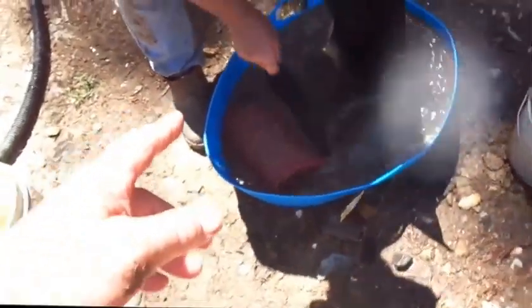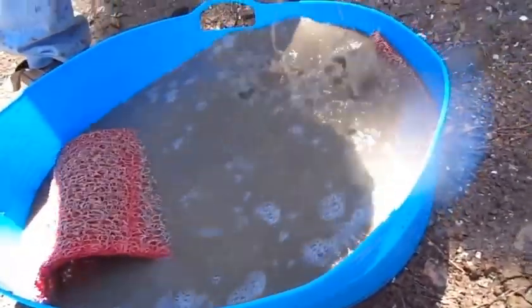Michael's just giving it a bit of a clean out, upside down, so he's noticing how he's cleaning it out. All the riffles are in towards where the water is, so if there's any gold stuck in there, which there was before, it looks pretty clean now. Good stuff. Right, so when that's nice and clean, it's ready to be worked again. We've probably used that 50 times and haven't broken down yet. It's probably too good a quality.